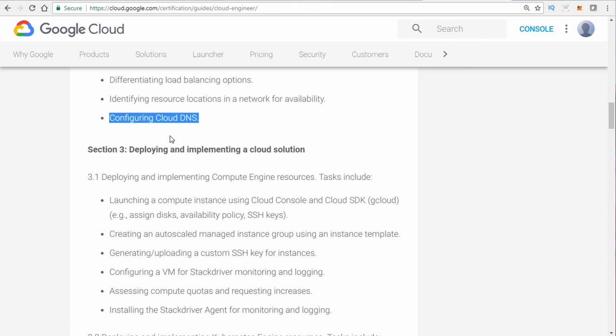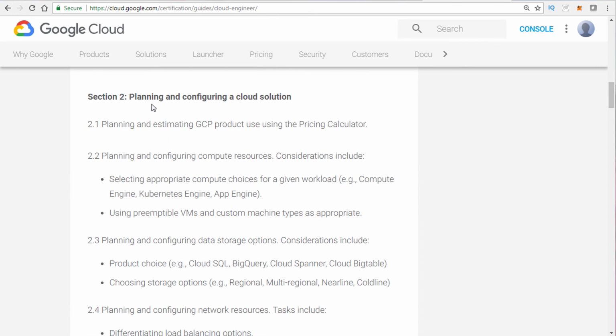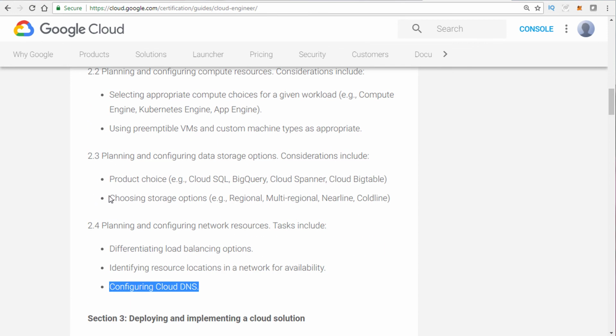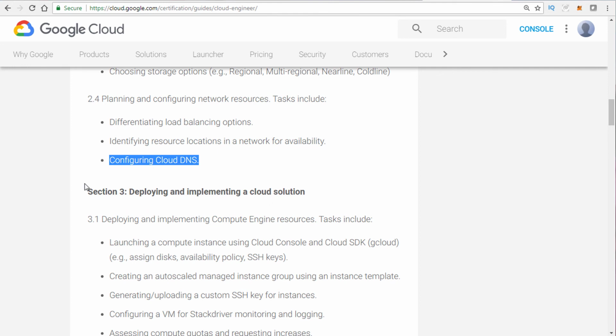Cloud DNS. Okay. Now, I won't spend a lot of time on DNS. There was a question around what kind of records could be updated and how you would do that. Do you understand the difference between MX records and other types of records? That's really the focus that you want to look at. Okay, let's proceed on. That's going to wrap up section 2 that I wanted to cover. Next video is on section 3.